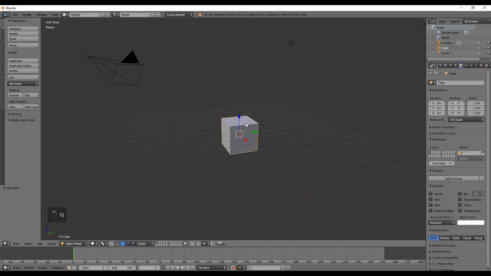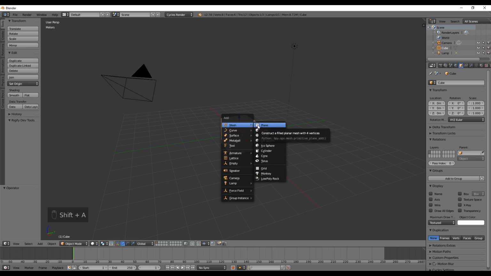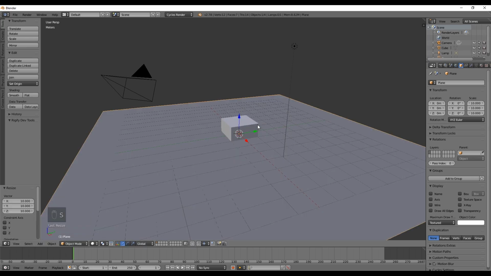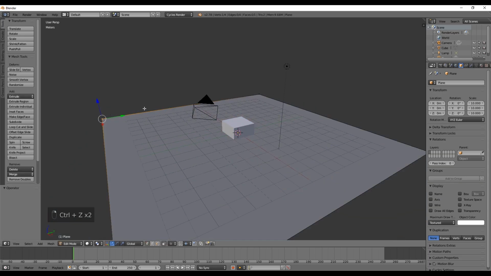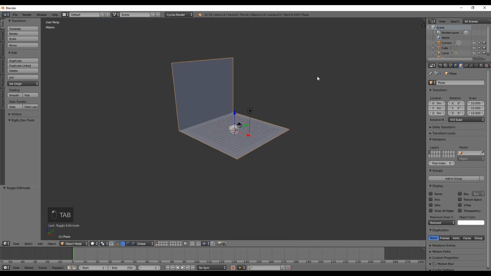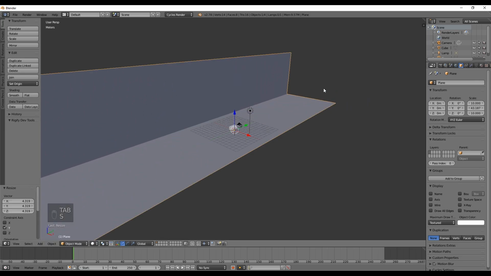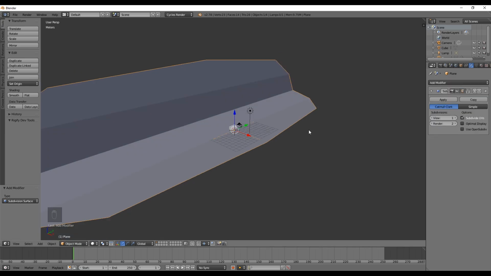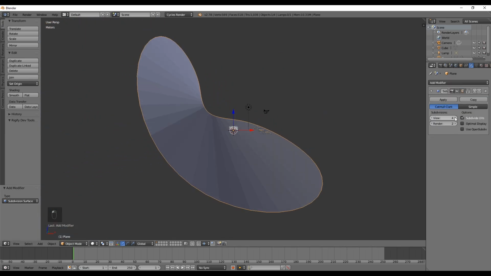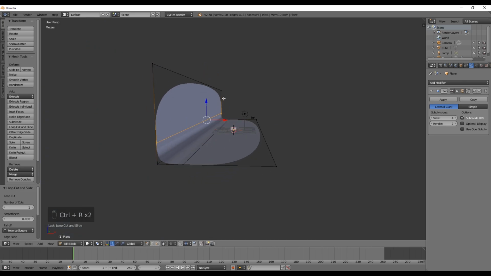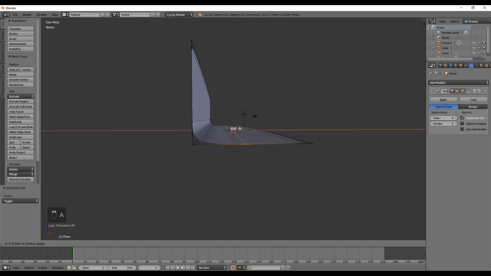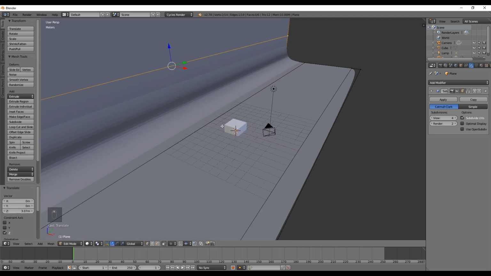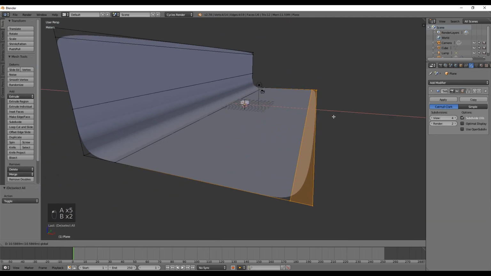Let's get started by creating a plane from the Shift A menu, which is going to be our backdrop. We can scale it up with S 10 times. We enter edit mode with Tab and with E extrude this edge in Z, something like this. Now we can make it longer in the Y axis. Then go to the modifiers tab and add the subdivision surface modifier with the view set to 4. Now we can add horizontal cuts with Ctrl R like this and make a few more adjustments just to make sure it doesn't appear in the camera. Okay, and that's it for our backdrop.